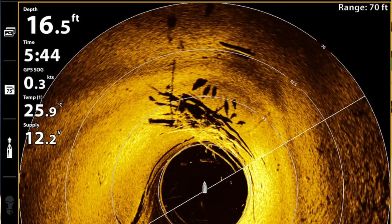When you start to put together that you caught them on this piece of structure, but there's a creek channel that these fish are maybe using to navigate back into their spawning areas or back out of them — you can put together some really valuable information. And without Mega 360, it's going to take you a lot more time to piece all of this together.